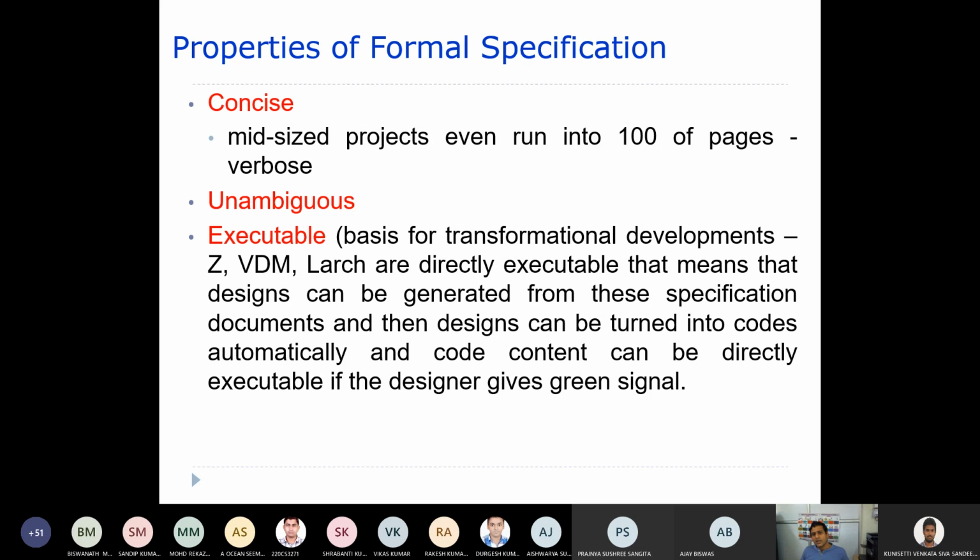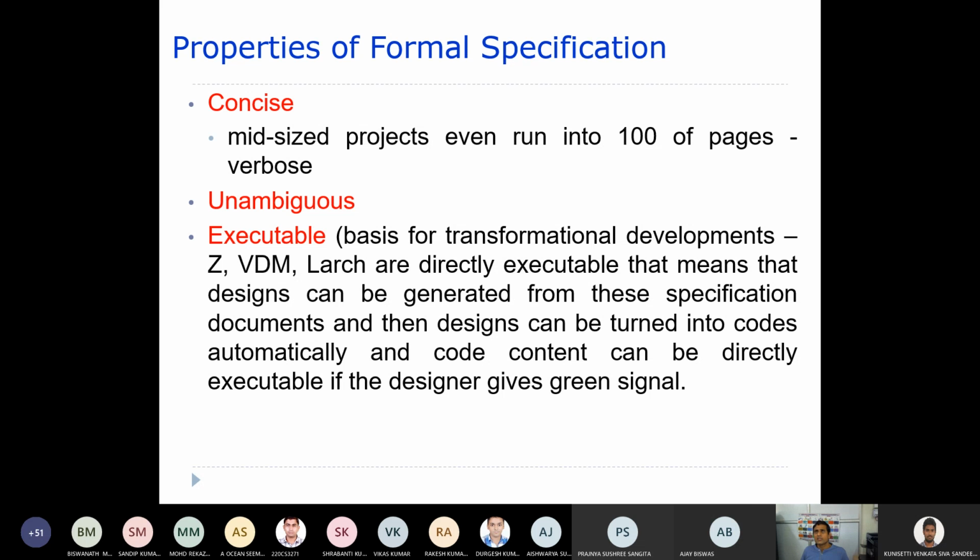Similarly, you have unambiguous. Ambiguity will not be there. That means you should always be clear about what your requirements are. You should not have some sort of fuzzy words.